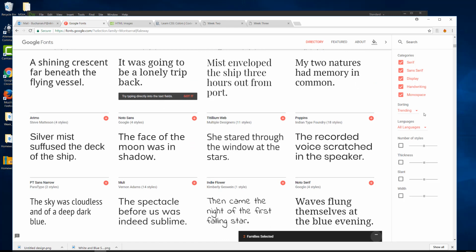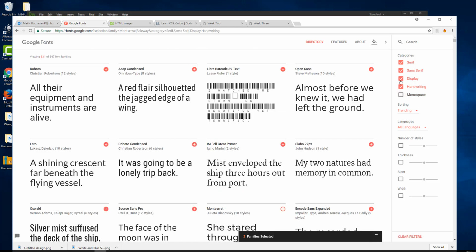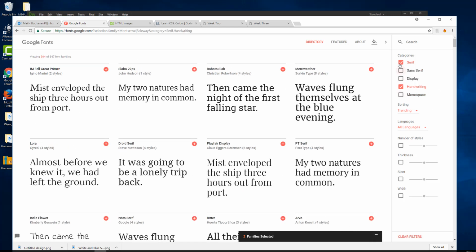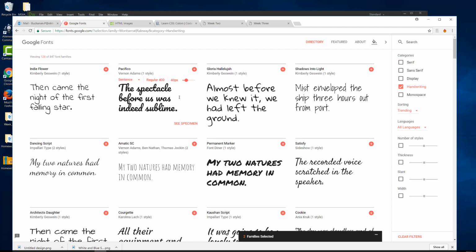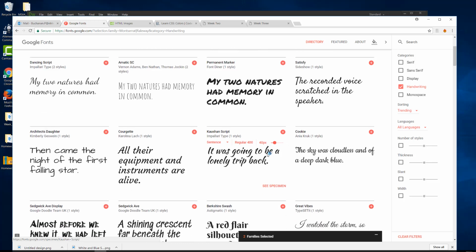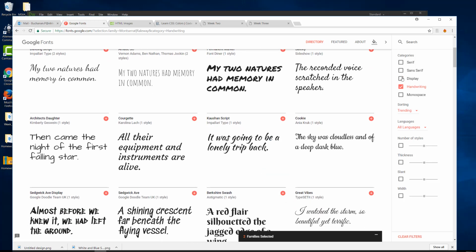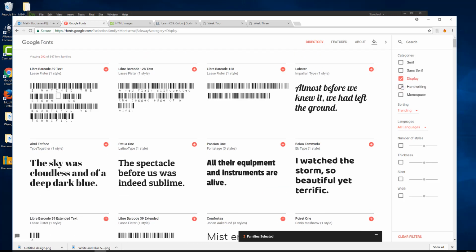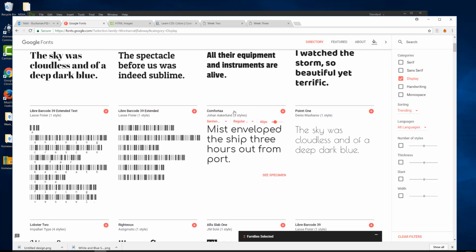We can search, for example, if we want fonts that look like handwriting. These might be quite nice for a logo, etc. If we want a display font, for example, for a heading, it's quite a nice one here.